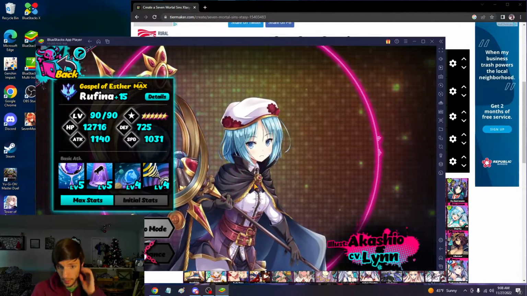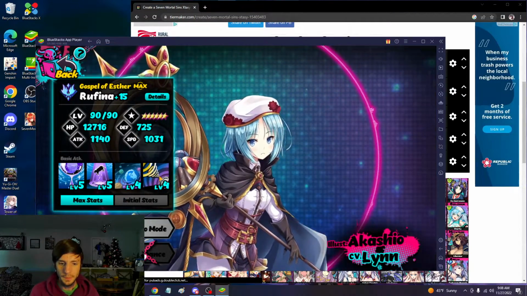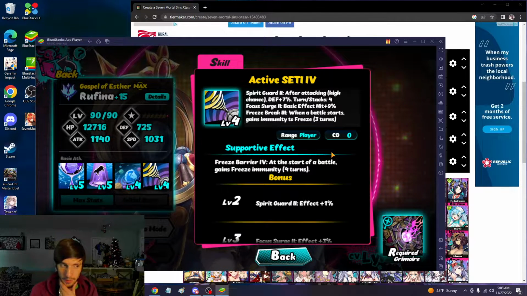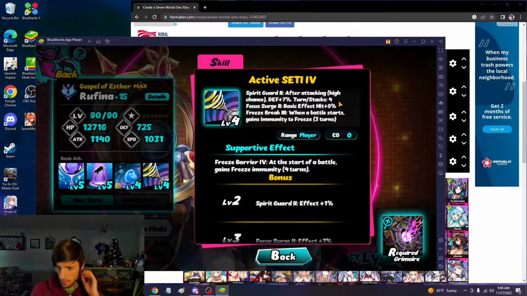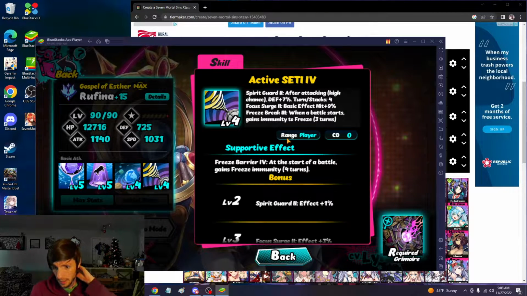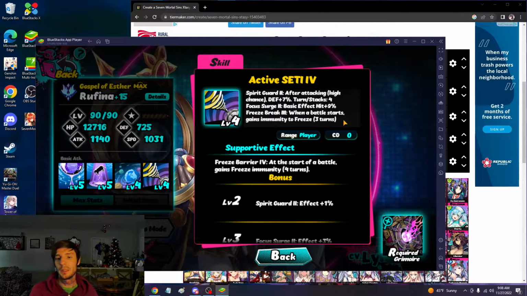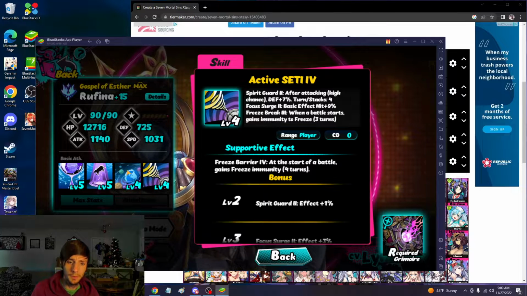So, next up is Rufina, one of the faster 4-star Awakers, sitting at 1031 for speed. Alright, so her passive support effect, Freeze Barrier, very nice. Again, good for Vortex of Torment. She's got Spirit Guard, just like Sylvia. Let's see, Focus Surge: basic effect hit plus 9%, so that's just going to make her effect hit go up a little bit, I guess. She's immune to freeze, which, the only time you would use this is if you're not using her supportive effect, and you're pretty much only going to be using her for her supportive effect.